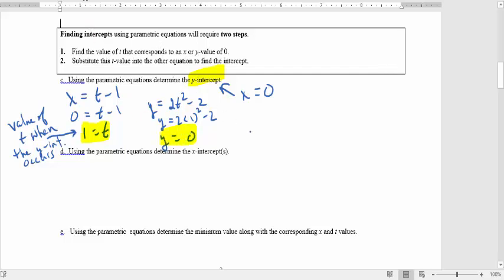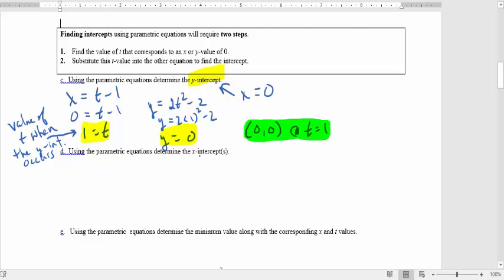So what is the y-intercept? We knew x was 0, but y is also 0. And what's usually nice, and I like people to do this, is also give me the t value. So we say the y-intercept is 0, 0 at t equals 1. That's what I would call my y-intercept. It's still the same basic idea: it's still the value of y when x equals 0.